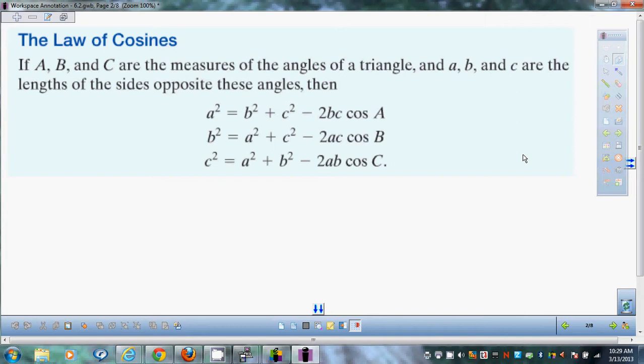You may notice the pattern between all of these, though. If you pick up on the pattern, then that's why you don't need all 3. Notice, angle A is the angle we use, and side A is the one over here by itself. Angle B is the one we use, and side B is the one by itself. Angle C, side C. Whatever angle you use in the problem, it's that side that's going to go over by itself on the other side of the equal sign. That's the pattern, and the other 2 sides are the sides used for the rest of the formula.